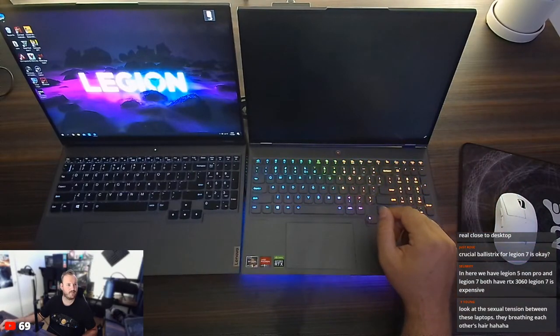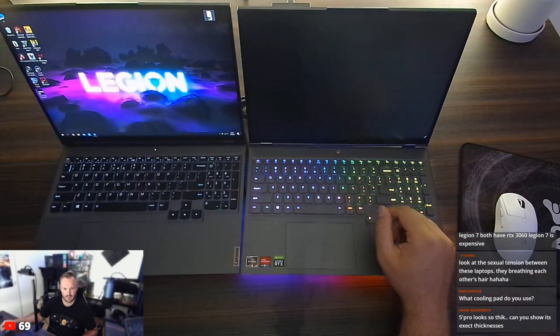Does this answer your question? There is no backlight bleed. Not at all. Look at between these lights. Yeah, they're touching each other.